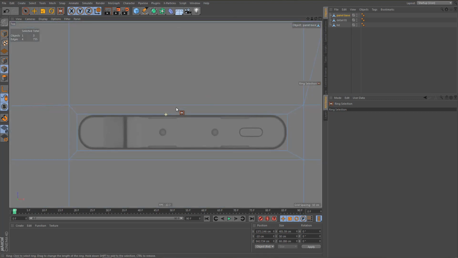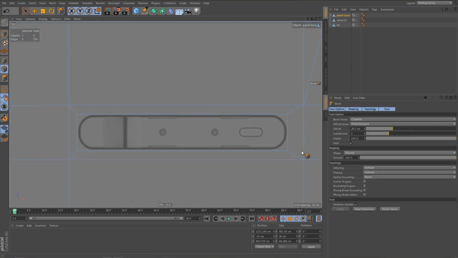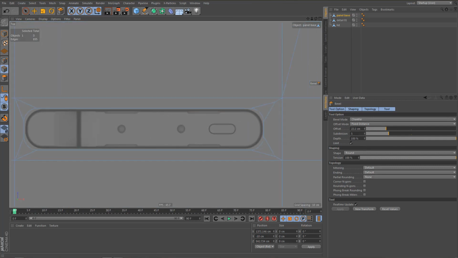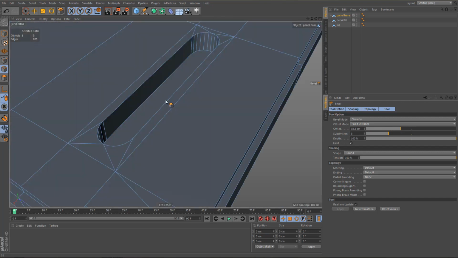Ring select the edges on the inside, bevel, again using 5 subdivisions. Deselect everything and optimize the object.